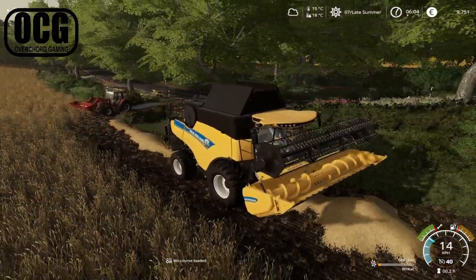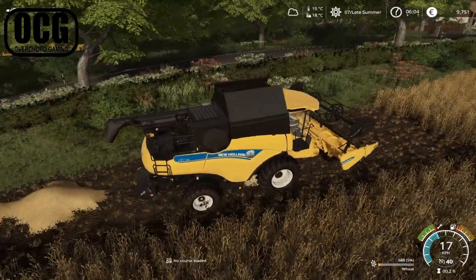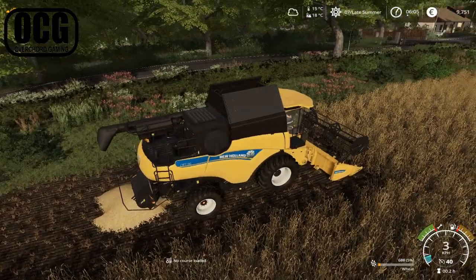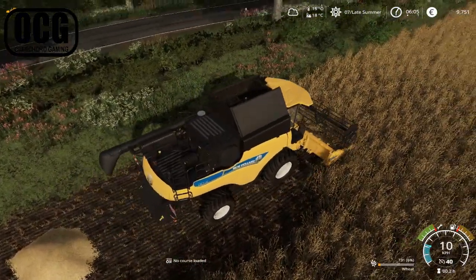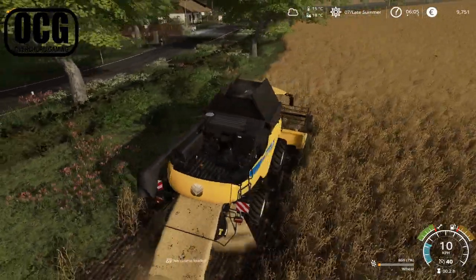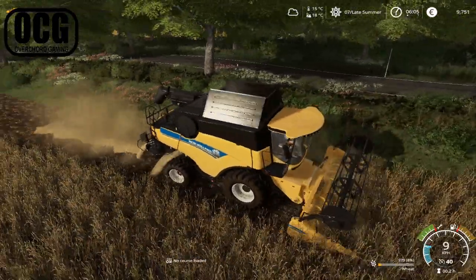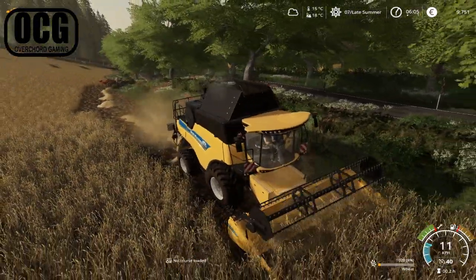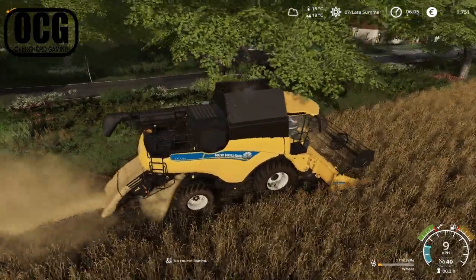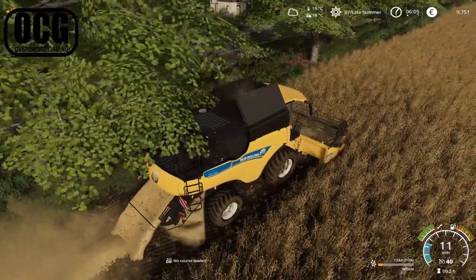So, second attempt with our brand new combine, straight up. Let's see if this works any better. I hope it will. Right. We seem to be moving, and we seem to be moving at a bit of a better speed here. Maybe that other header was simply too big for it. I would have thought it would have managed, but nonetheless, we got a second combine moving, and I think that's the most important bit here.